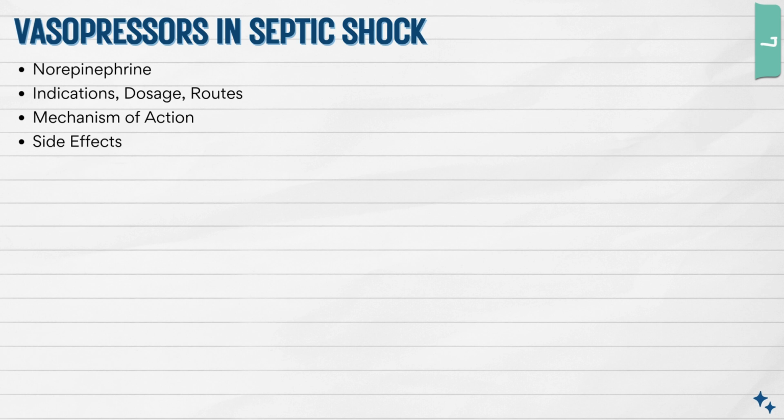This is a drug I think you guys should go look up: the indications, drugs, routes, mechanism of action, side effects. This is one that you're going to be giving for septic shock all the time. So norepi is very common in this, okay? Some of the things I'm going to tell you: norepinephrine is stimulating those alpha adrenergic receptors, okay? So that causes vasoconstriction. That's vasopressors, vasoconstriction. That's going to increase systemic vascular resistance, which will increase blood pressure, okay? It also has beta adrenergic activity, which can increase the cardiac output, okay?